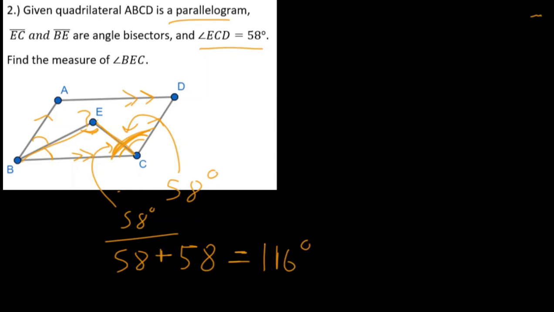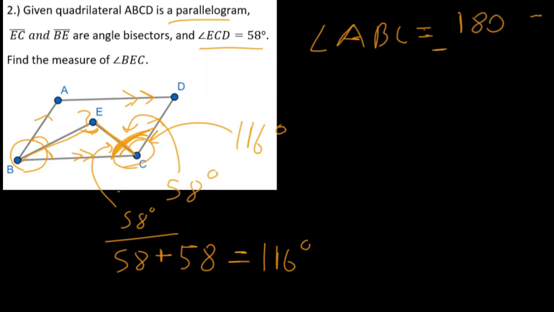Okay, now the next thing we know is that quadrilateral ABCD is a parallelogram. And how is that helpful? Well, it tells us that any angle that we know, we also know its consecutive angle. So if this angle right here is 116 degrees, then in order to find angle ABC, all we're going to have to do is 180 minus that angle BCD, which was 116. And in anything like this, I encourage you to use your calculator. So pulling up my calculator, 180 minus 116 will give us 64 degrees.